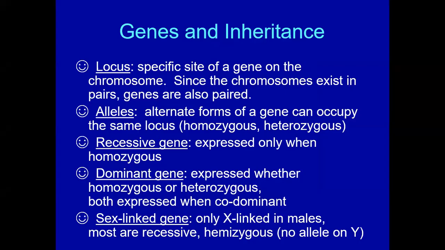Now genes and inheritance. There are definitions related to genetic disorders: what is a locus, what is an allele, what is a recessive gene, what is a dominant gene, and what are X-linked, sex-linked genes. What is a locus? A locus is a specific site of a gene on the chromosome.